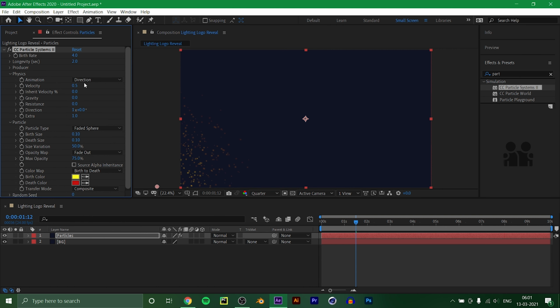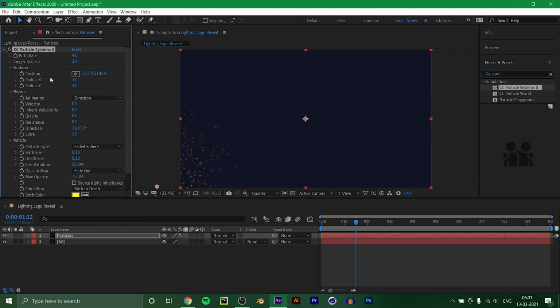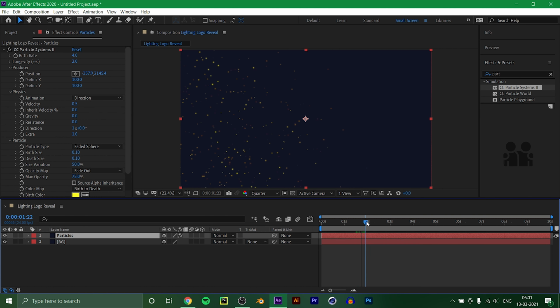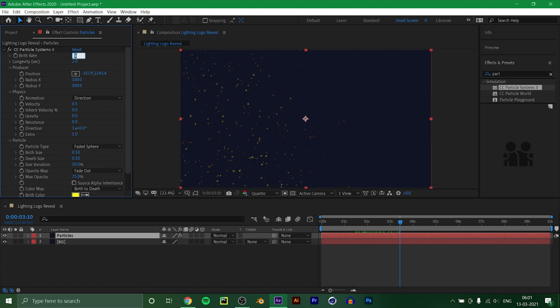Now click Producer and change the X and Y radius to 100. Great. But the more number of particles are seen. So reduce the birth rate to 2. Preview it.